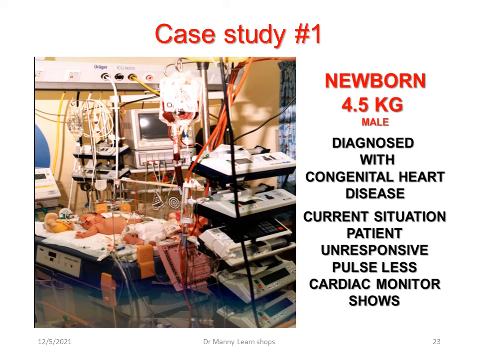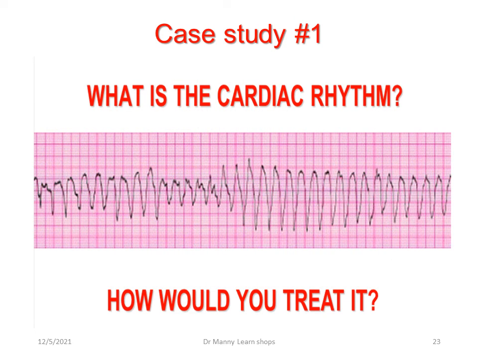Okay, let's conclude with this case study. Newborn, 4.5 kilogram male, diagnosed with congenital heart disease. He's unresponsive, pulseless, and the cardiac monitor shows this rhythm. What's the rhythm, and how would you treat it? The Dr Manny Learn Shocks on the ECG are very beneficial in relation to these sorts of rhythms. So have a look at them if you choose to.